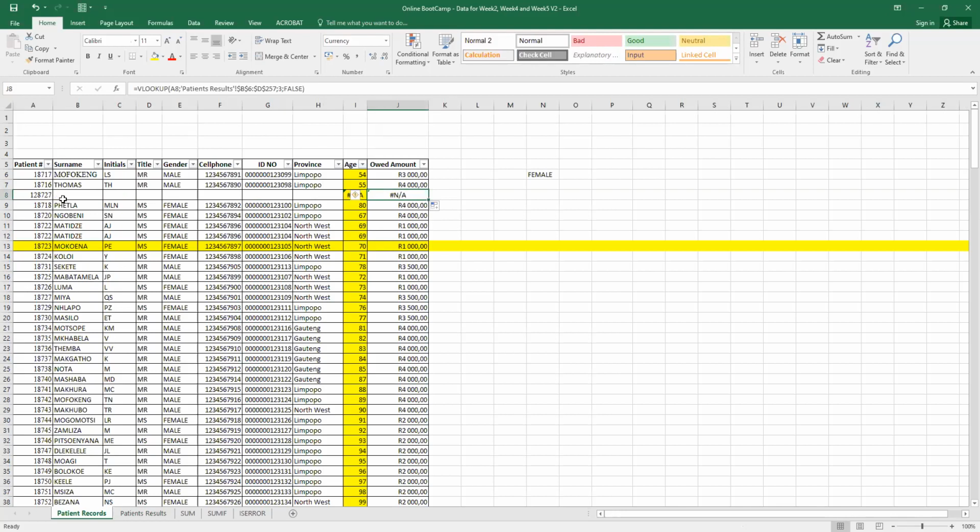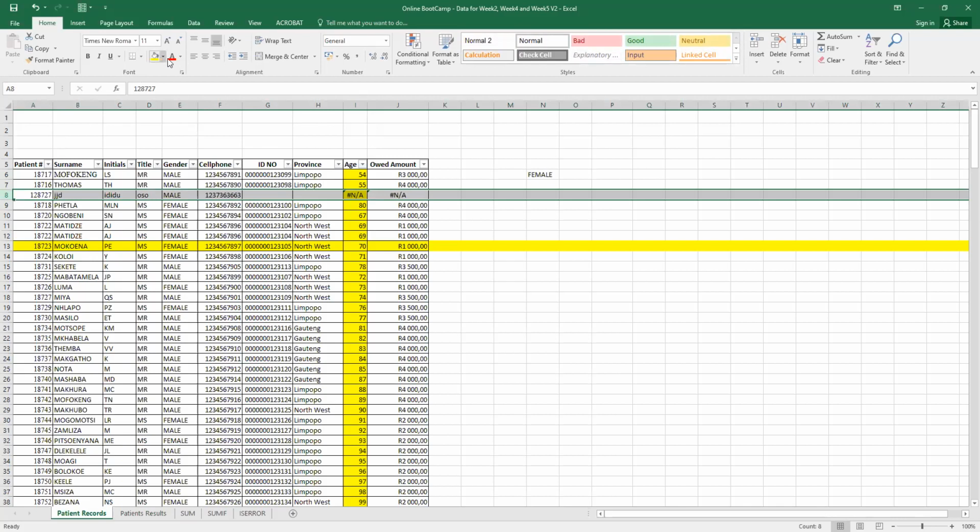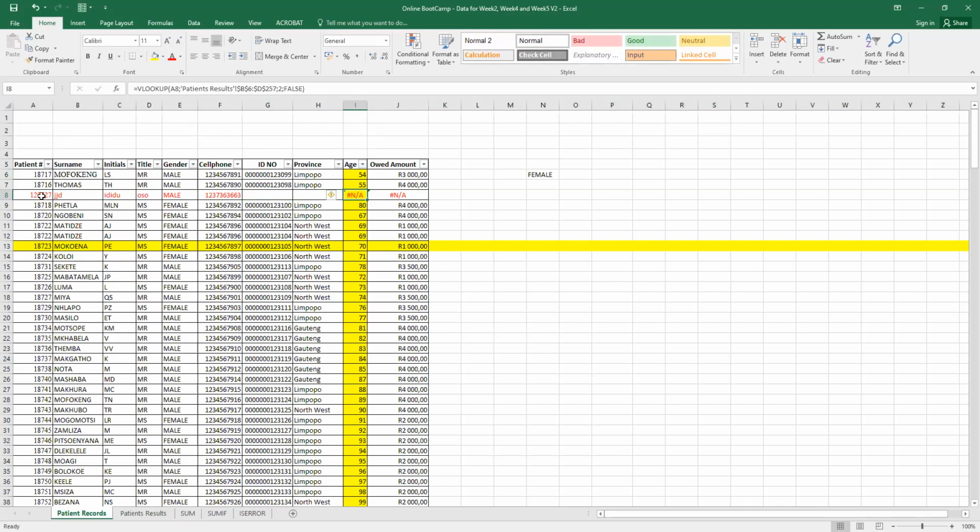I added this fellow, but when I check him, I'm checking this number in this table. I just added this number. I know for a fact I'm not going to get it. What will be the result? It is going to check this number in this table. It must return the row 2 number, which is the age. But in our case, it did not find it. Then it gives us this result.